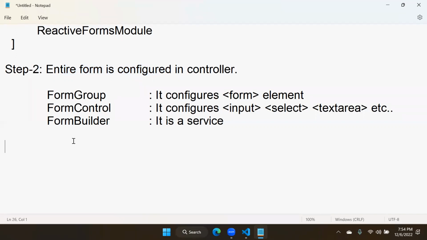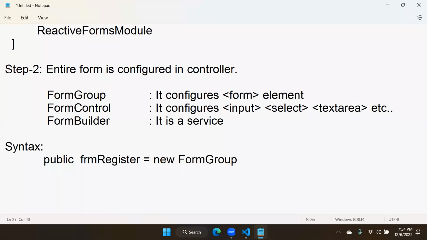Suppose we need to create a form. What is the syntax? Simply, we have to create a form. That means a public frmRegister is equal to new FormGroup. New FormGroup means it is a form, right? We are configuring a form.